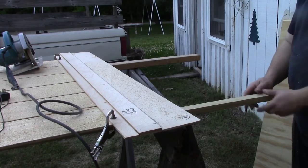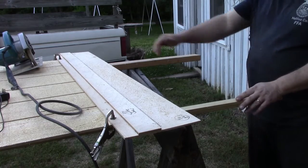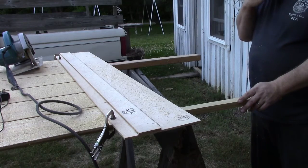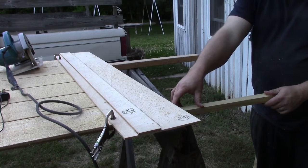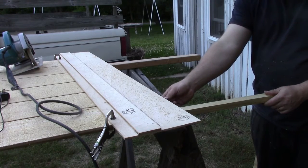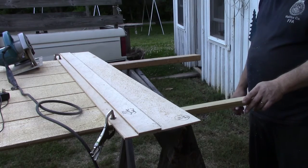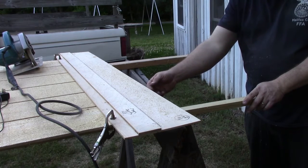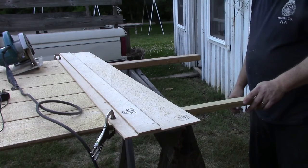So you can see here that we have a couple of scrap pieces underneath this plywood in this direction because we're cross-cutting. If we were going to rip it, we'd have them in the other direction, or we could use our sawhorses either way. You're going to set your depth on your saw so it just barely goes through the thickness of your jig and your piece of material, whatever it is, plywood, 1/2 inch, 3/4, 1/4 inch, whatever it may be. You're going to set your saw's depth for that thickness, plus the thickness of your jig. All right.